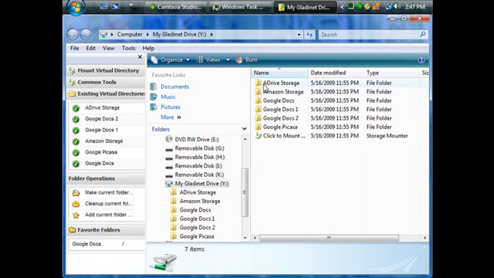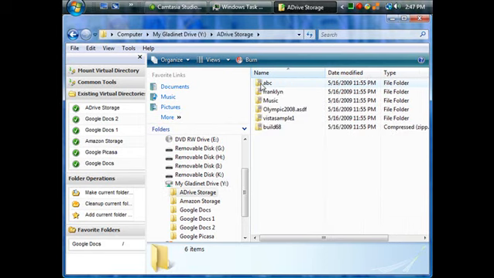Here you can see that files and folders from cloud storage service providers are available as if they were embedded in your local operating system. Here I have my A drive storage mounted.